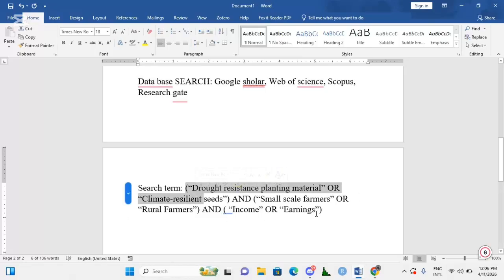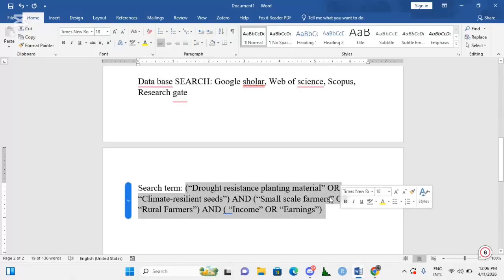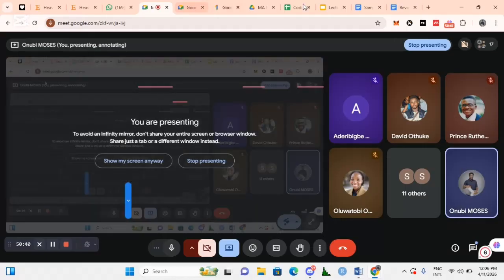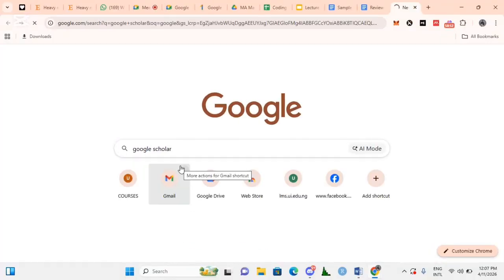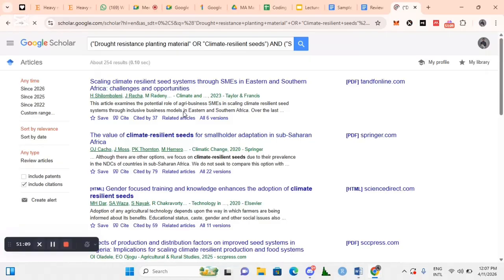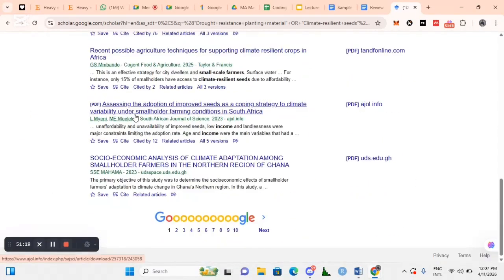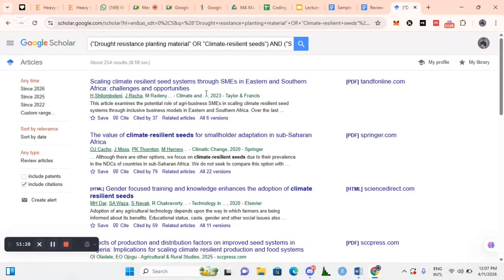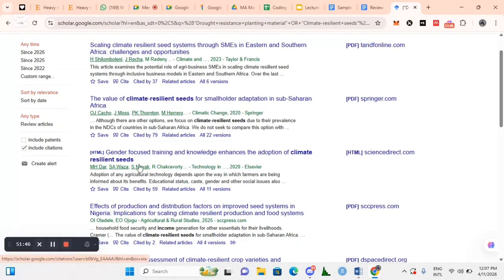So then what you need to do is utilize brackets and apostrophes. You see it in the video. I will just put a bracket, apostrophe, drought resistance planting material, close the apostrophe, close the bracket, and use OR. Now this OR is a search term and it must be in uppercase.